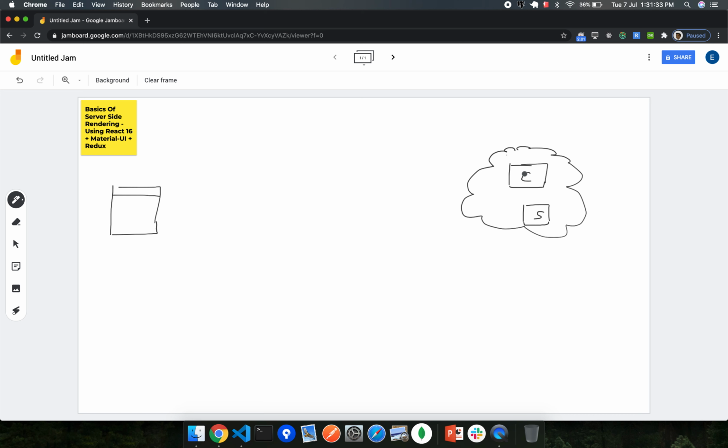In that case, the client part is usually a separate process running on, say, port 3000, and the server part is running on, say, port 3001. This is how your web application typically looks.